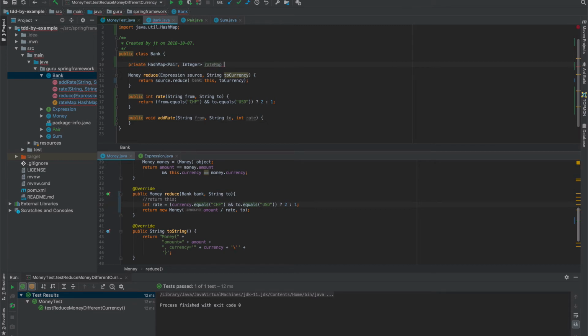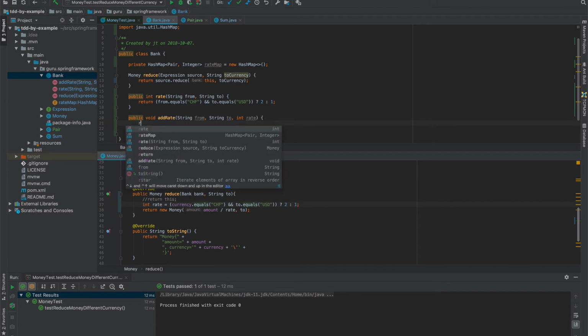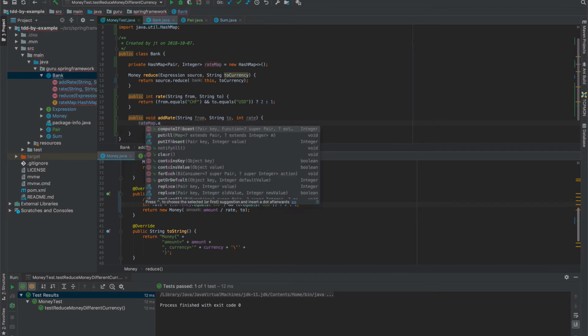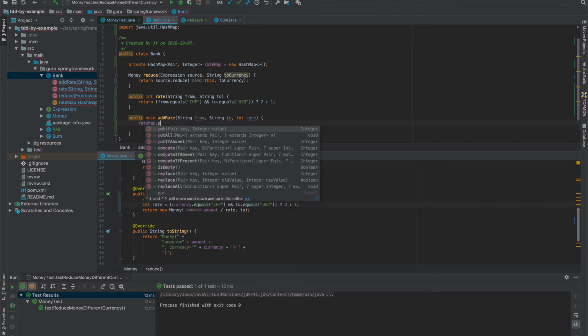So it's a little bit different than what's the actual implementation from the book. So let's go and complete the add rate. So this will actually be working now. It's going to do something rather than just being a stub of a method. So we can say is rate map add, or put, I'm sorry.